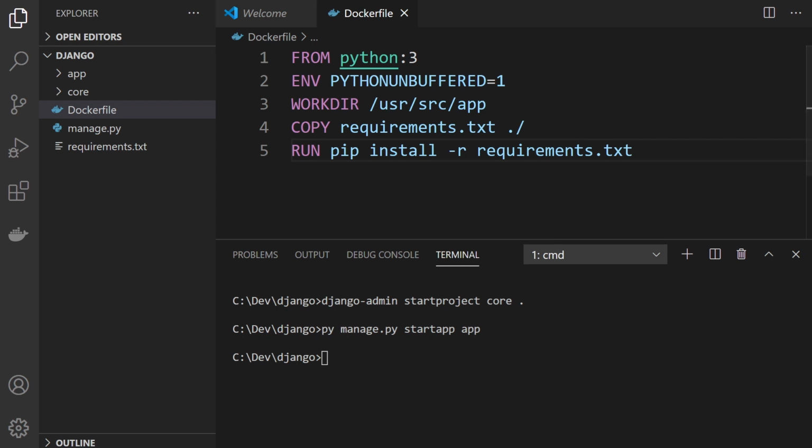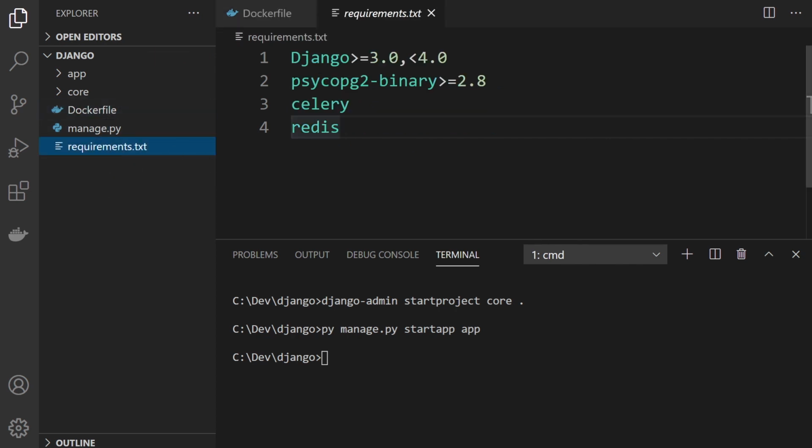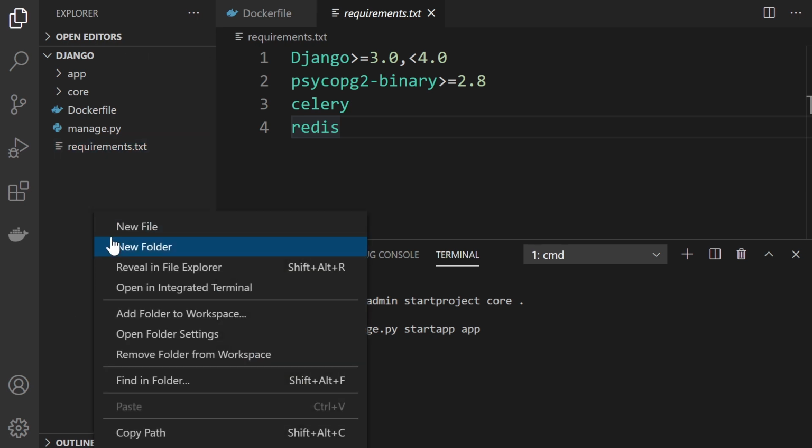So now we know we're going to build a Python container, eventually it's going to have the requirements already installed. So our container is going to have the Django package installed, Celery and Redis. So that's all good to go. Let's go ahead now and build a Docker Compose file. This is going to be a YML file.